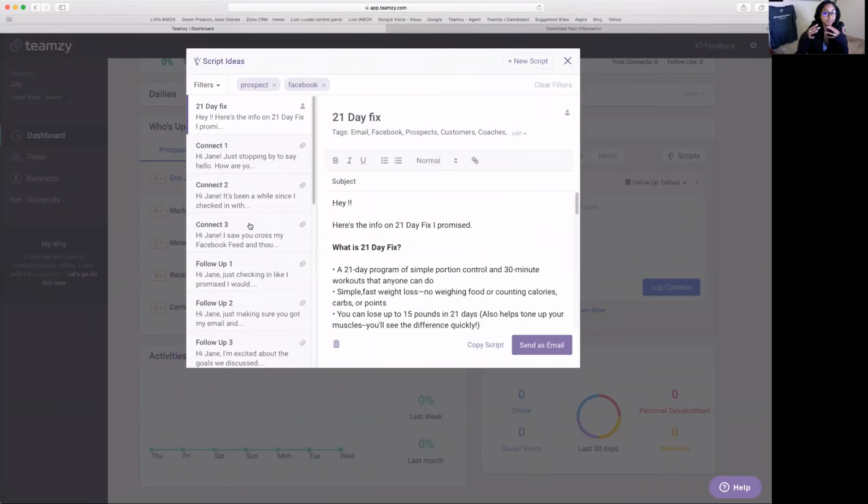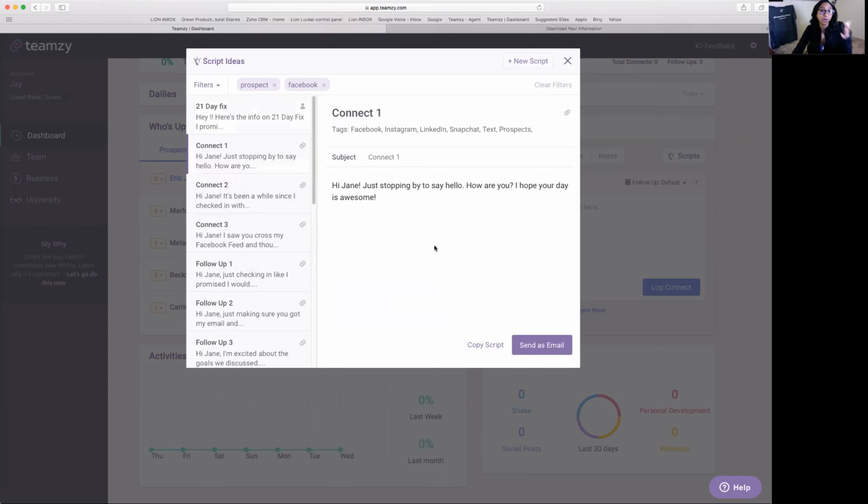Not sure if you've heard, but most sales close between the 7th and the 10th follow-up. So many of us leave money on the table because we are not conscious of that fact. So in Teamzy, what we're giving you the opportunity to do is not run yourself ragged coming up with 10 different personalized messages for every single prospect. You can reuse scripts in the system. These are seeds that you're planting. The conversation is going to take form, and that's when the personal aspects get layered in. So lean into your scripts.